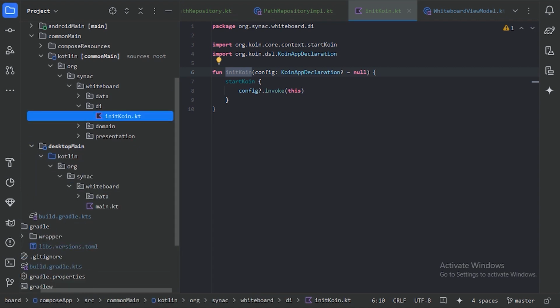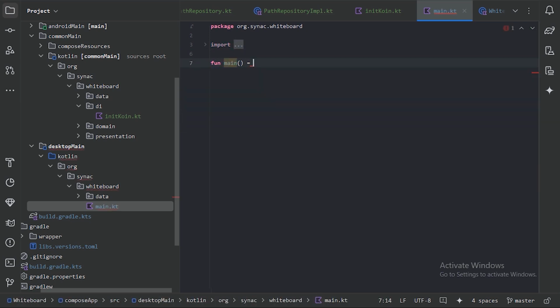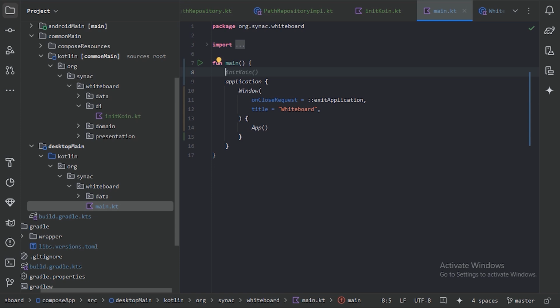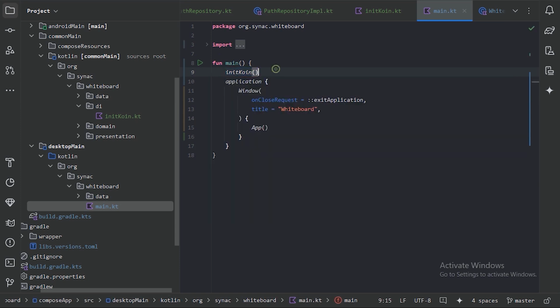We have this desktop main and this main.kt file. Here is the entry point of this desktop application. So let's define this function differently like this. And before starting the application, let's initialize our Koin, and we will not pass any configuration to this init_koin function.